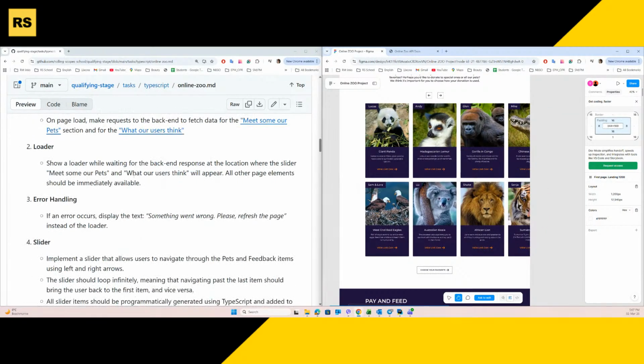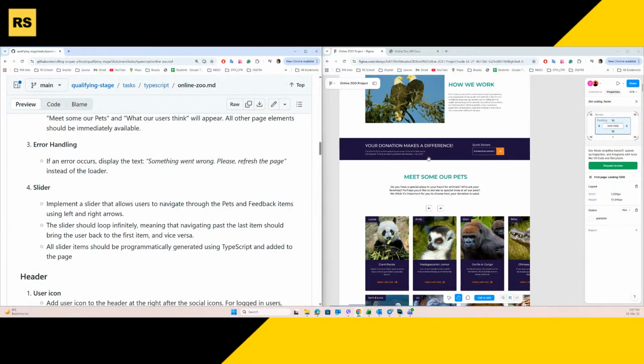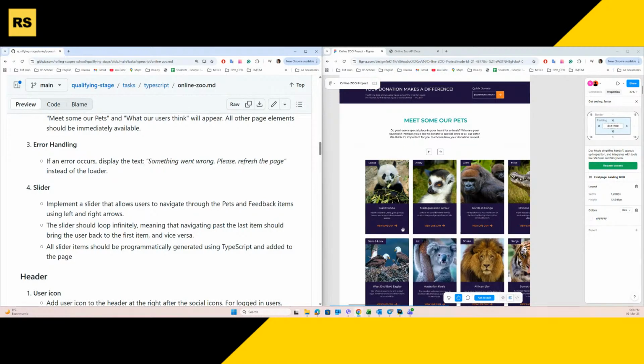But one more time, to refresh your knowledge related to DOM manipulation, we require you to generate these slides through TypeScript. It means other areas of this page should remain as is, but the slider you should create in TypeScript code and inject into your page.